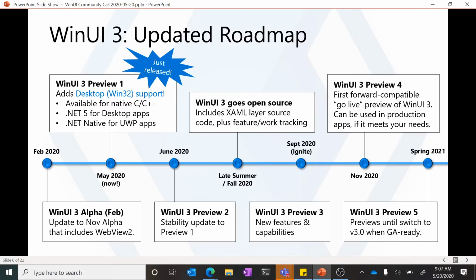And then the last main thing to call out is we've been saying for a while now that we think we're going to do an RTM or a general availability in November. And that is probably that we're not going to call that general availability RTM anymore. We're just going to call it Preview 4. The main reason being that we don't think we can get to parity with everything that UWP XAML can do by November. So we'll just keep calling it a preview, and we'll keep adding features until eventually we think we do have that parity. Preview 4 will still be stable and forward compatible, so it'll be the first version that you can build production apps on. So even if it doesn't have every feature, if it's got all the features that you need or enough features for you to use, then you'll be able to use that in production apps.